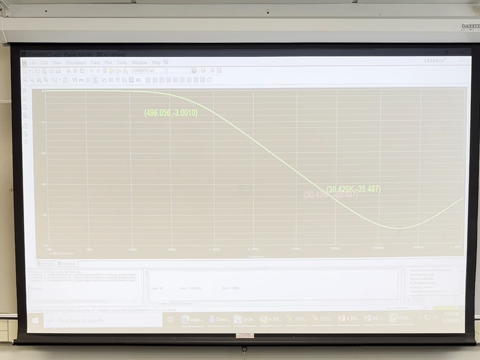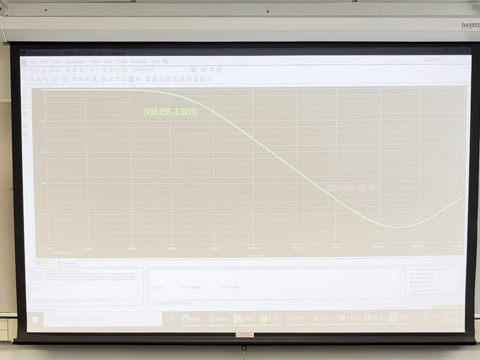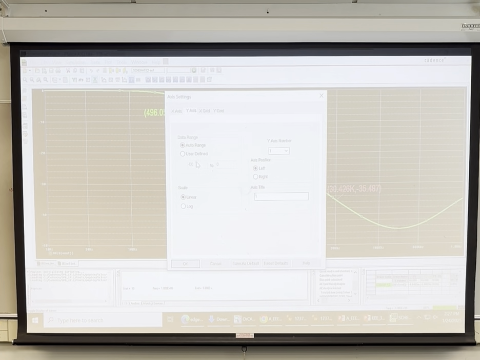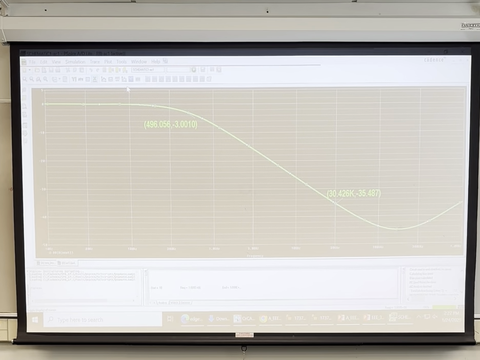There's an undesired frequency, 30 kilohertz, it's minus 35 dB, and we'll assume the desired frequency. We might have to change the scale slightly. Just move the scale up slightly, and then we'll put a marker in for the desired frequency here, which will be the 100 hertz.